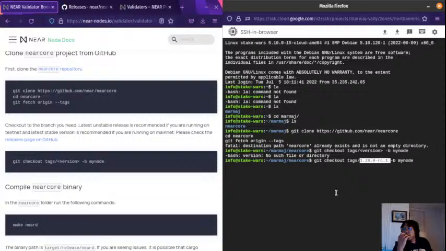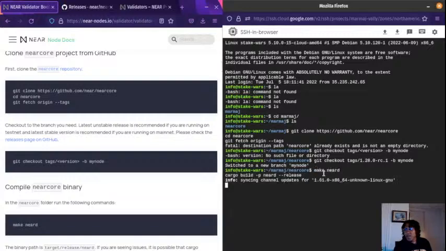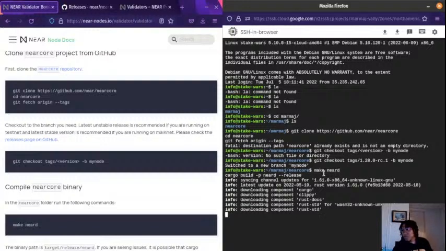Okay, and then I don't know why we're putting -b my-node, because we haven't made a node yet and I don't think we've named one, but it switches to a new branch my-node. So I guess we did this ourselves. Okay. And let's see if this just builds on that my-node branch.